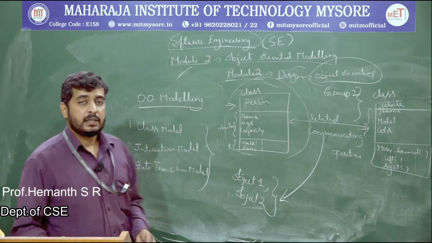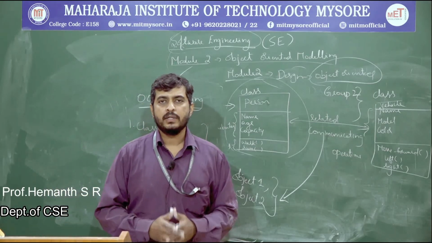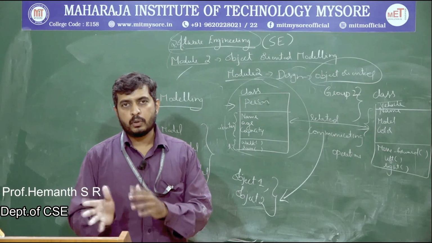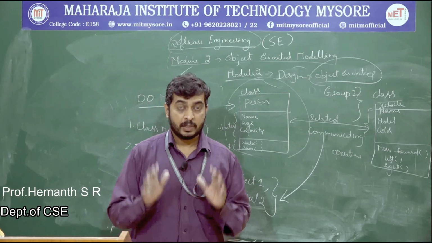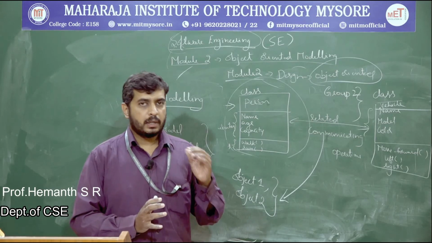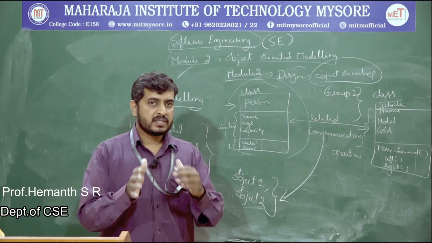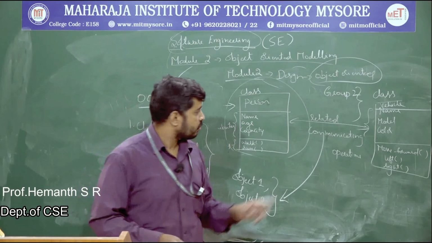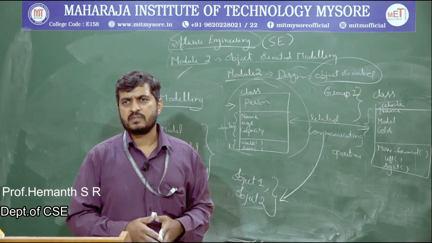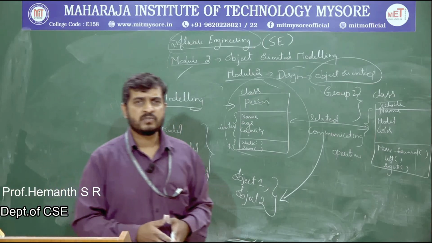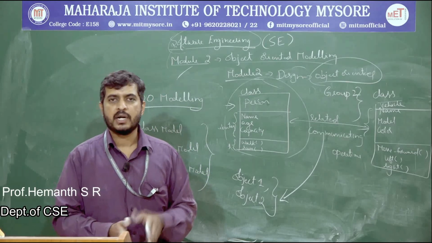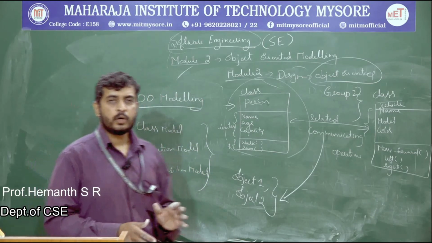So in this session we had a brief recap of module 1. There was a strong reason behind this. The reason was there is connectivity between module 1 and module 2, so we need to have a recap of what is there in module 1. We understood module 1 is all about identifying where exactly software engineering is needed, where it is not needed. Also we understood how we should start with the process of developing a software: through collecting the requirements of the client. Once the requirements are collected, document it in a systematic fashion called SRS. So that was your module 1.